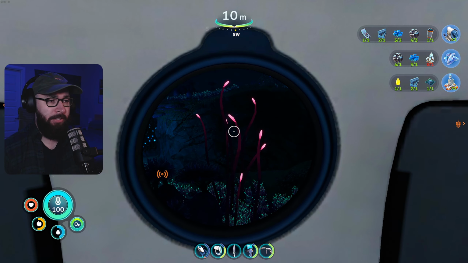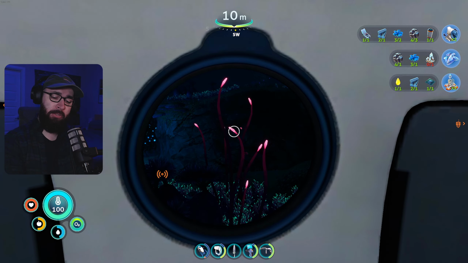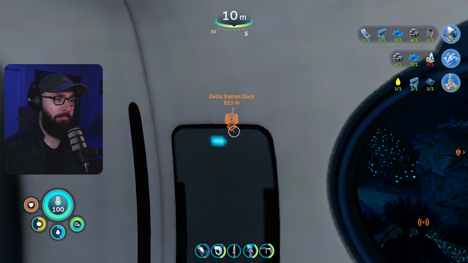I've looked all over this biome. I have a feeling whatever I need is not going to be in this biome. And while I was searching for it, I picked up this Delta Station dock beacon. I got a little message basically telling me to go here.